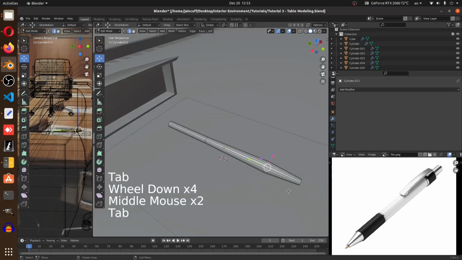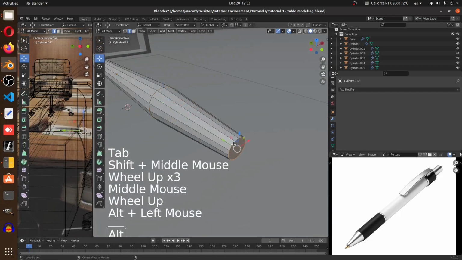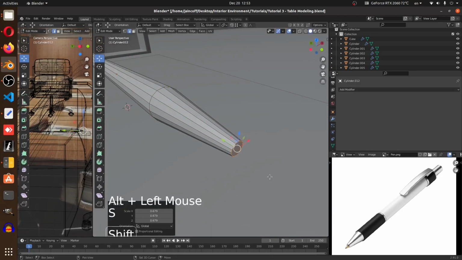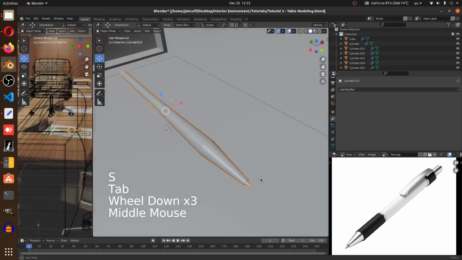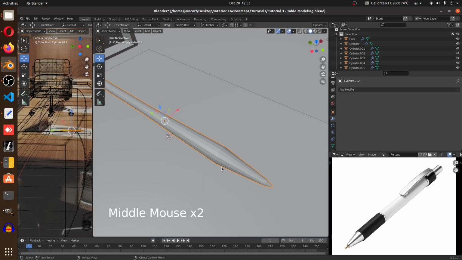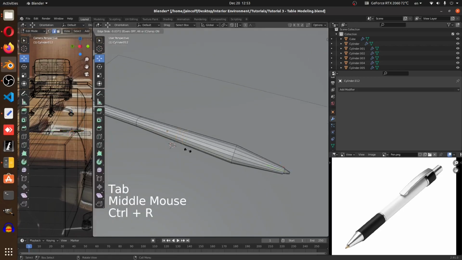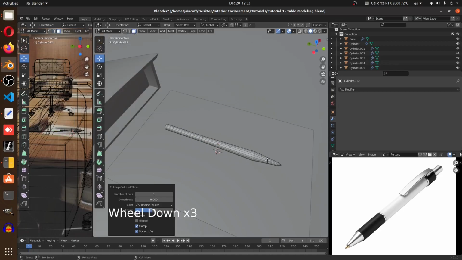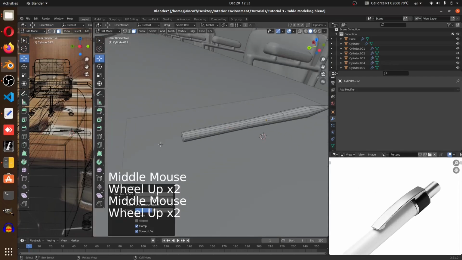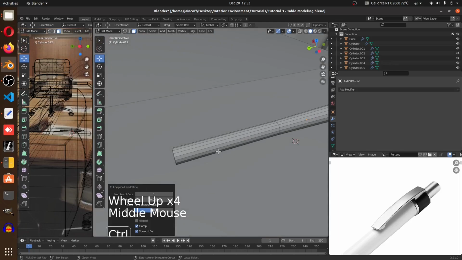All right, so also over here let's Alt select that entire row, scale it down, Shift D to duplicate this one, scale it a bit down, and let's go outside, and we can scale it again, and basically we got that tip, this tip. So next, let's add another edge loop like this, and we can, for example, add some stuff to it, but I'm thinking of ways. You know what, let's continue working on the top first, just so that we can have a pretty good idea about it.